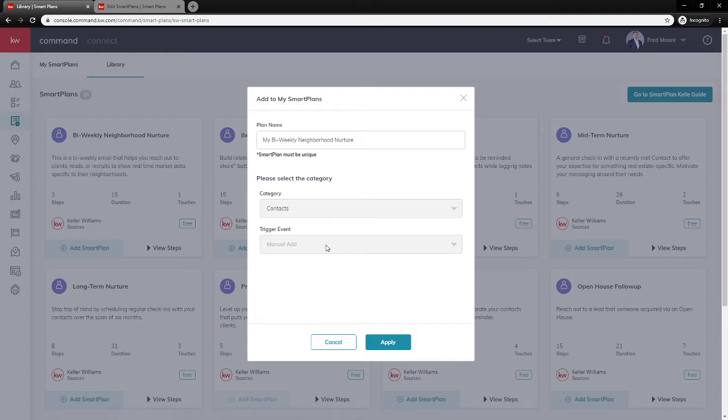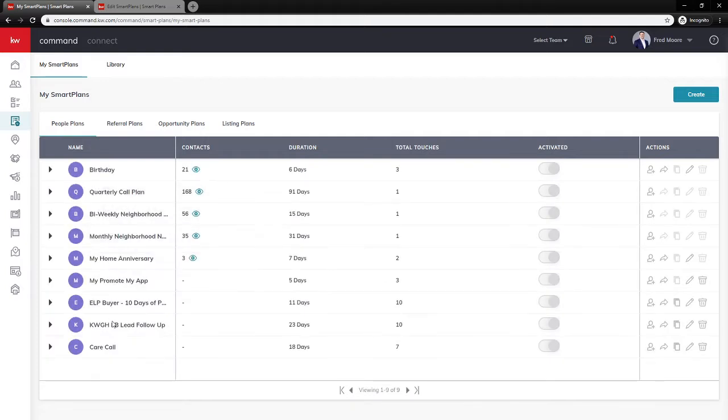One could be when it moves from active to under contract. Those are a few different triggers that may be there in the future, but right now we don't have anything to select. So it would just be all manual add and only for our contacts. Then you would just hit apply down at the bottom, and it would add right into your list of smart plans. What we're going to do first, though, is actually create one.